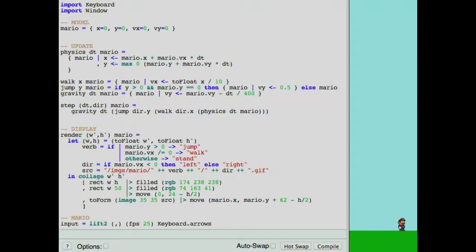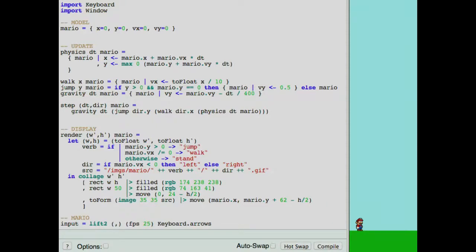Now there's one problem left in this. Okay, so he jumps, it looks fine. He walks over here. Now, when he walks to the left, he flips around. Because we say, well, if it's less than 0, then left. But we actually mean if he was walking left, then we want to keep him facing that direction. And what's interesting is when we look at our model, we actually don't have that information. There's no way to know where he was facing last.